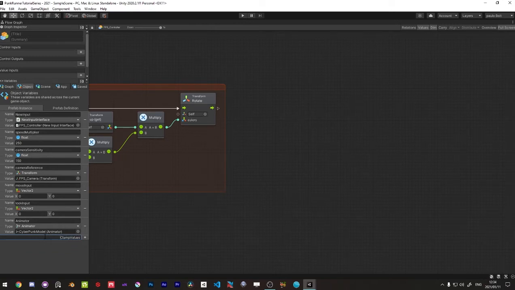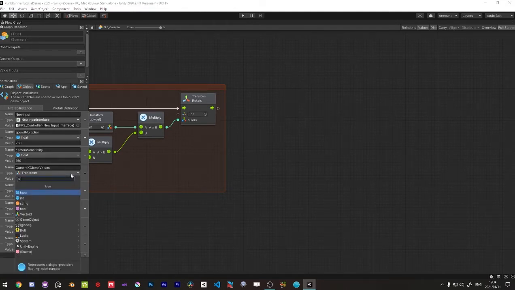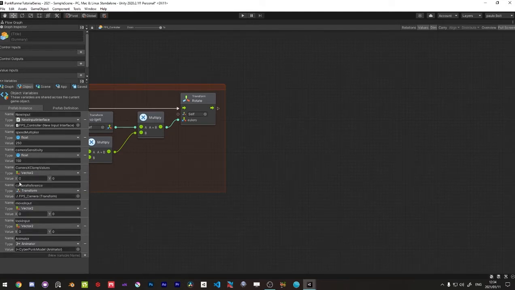Let's call this camera X clamp values. There we go. I'm also going to move this up a little bit. I think it should be near the other important values, like at the top here. It's going to be a vector 2. So minimum, like the negative value and the positive value of the clamp values that we want to use. So in this case, let's make mine, I don't know, let's make it minus 50 degrees and positive 50, let's just say. Actually, let's just make it minus 60 and 60. Let's try that again. There we go. So we have these clamp values.